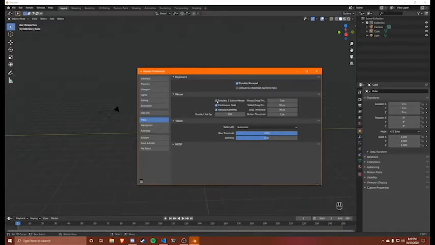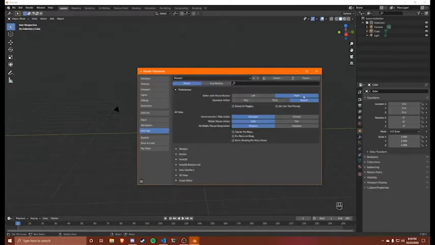If you're on a laptop with a trackpad, you're going to click this emulate 3-button mouse. It says emulate middle mouse with alt left. So if you ever see me doing middle mouse or something like that, then you just know you have to do alt plus left mouse. But if you have a mouse, you don't have to worry about that.